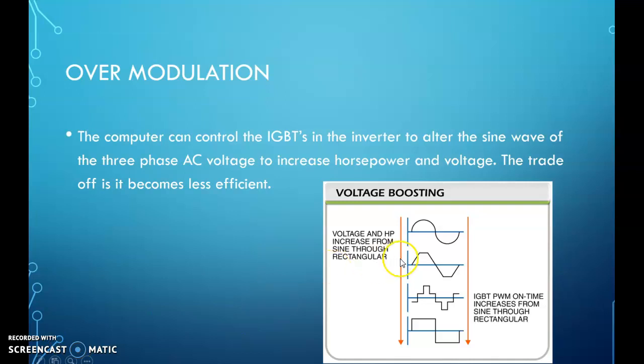Over modulation I mentioned earlier. These are your signals that we're creating through IGBTs and that inverter. We can't create a perfect sine wave. We create something very similar to this. But if we over modulate it like this, you can change your horsepower, volt and torque, but the trade off is less efficient. Heat or some other trade offs that are more complicated than we should go into here. So just think average voltage. If I create a signal similar to this, it's averaging the sine wave.